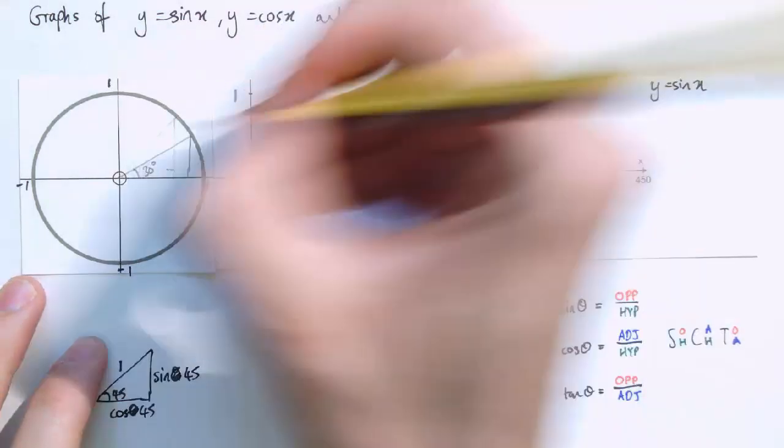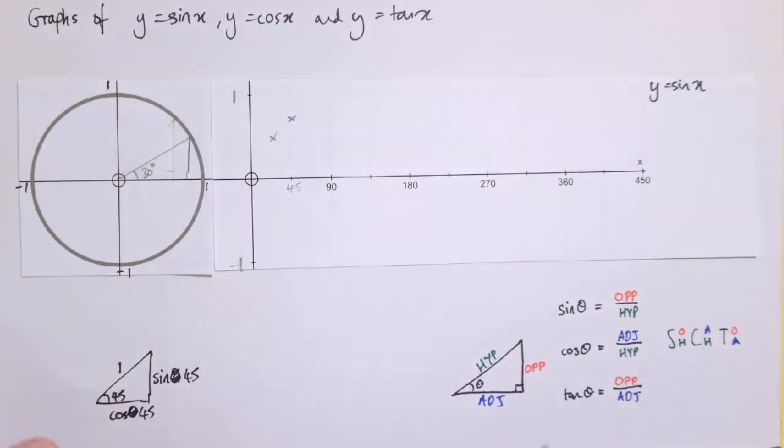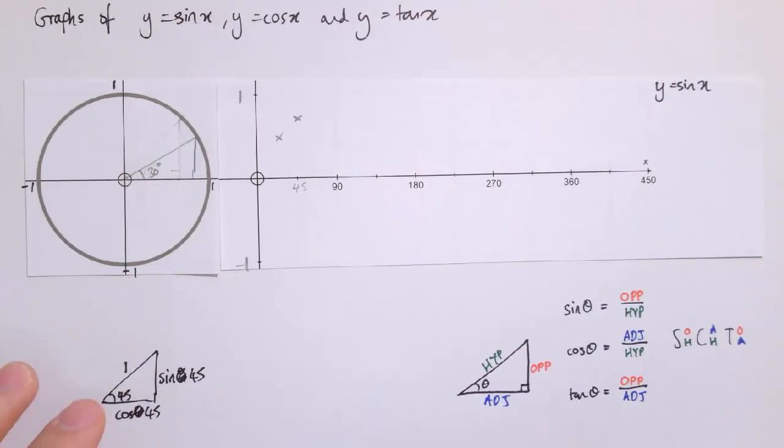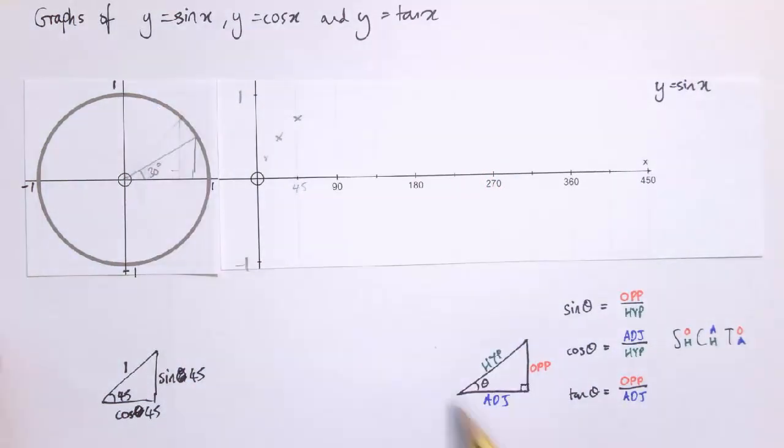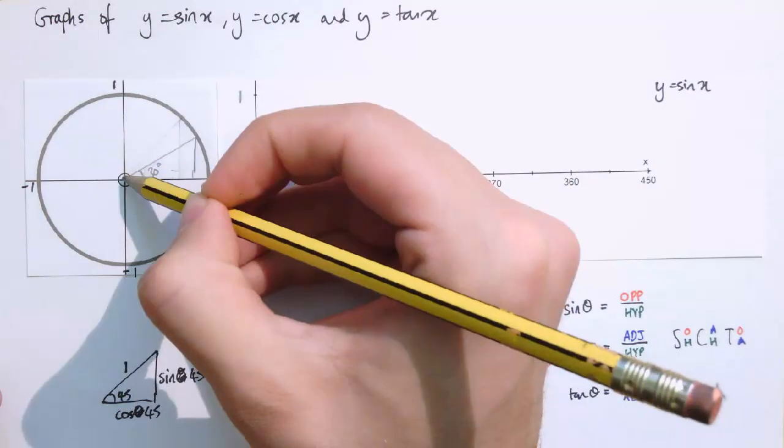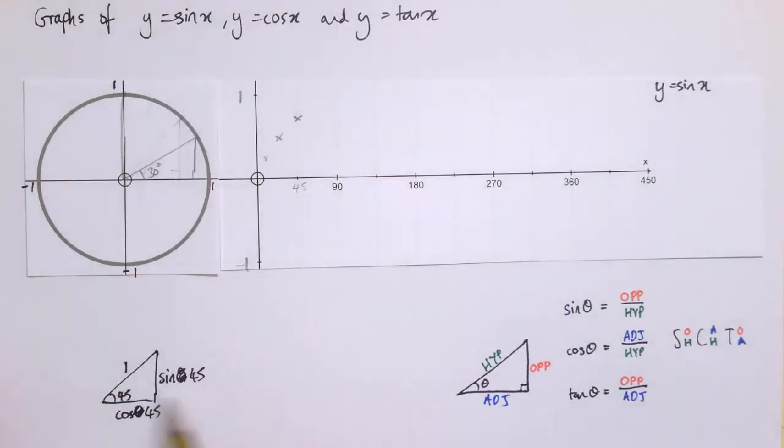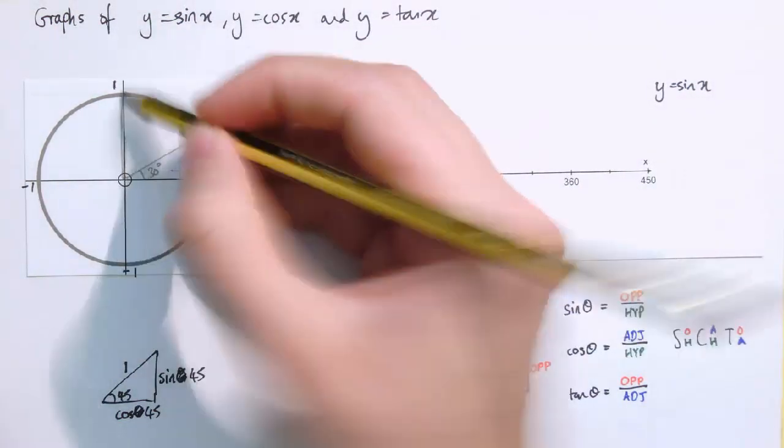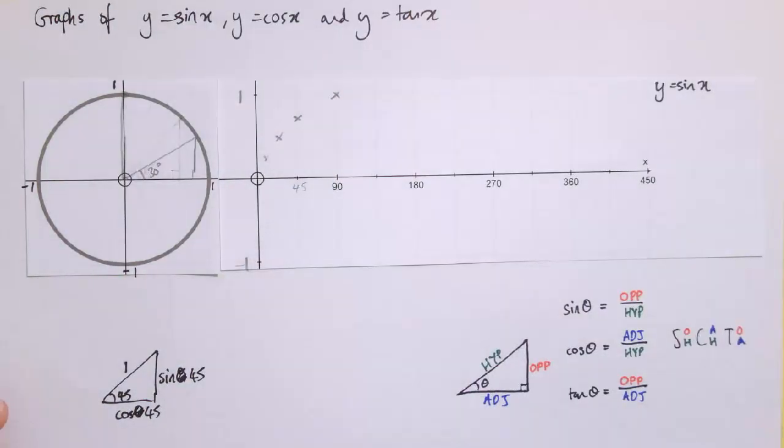I should say that this, of course, is 1 and minus 1 as well because that's the corresponding heights of the unit circle. And I could go to all sorts of different angles. Now, how does that help us go beyond 90 degrees? Well, everything between 0 and 90 in here is exactly as with these right-angle triangles and I could fill those in up to 90 degrees. Now, 90 degrees isn't on a right-angle triangle, but here I can still define it. If I say 30 degrees, 45, 60 degrees say, this is 90 degrees. And I'm going to carry on defining sine theta to be just the y coordinate here, the height. So actually at 90 degrees we see that sine of theta is 1. Sine of 90 degrees is 1.